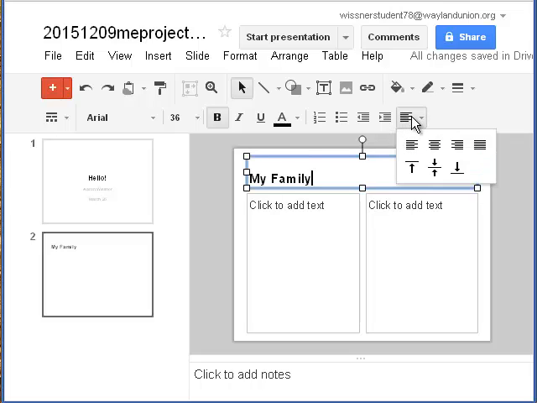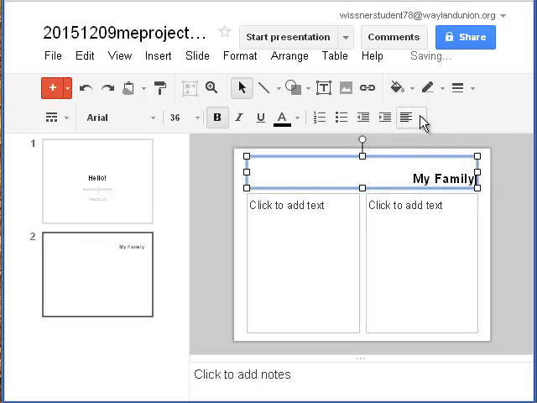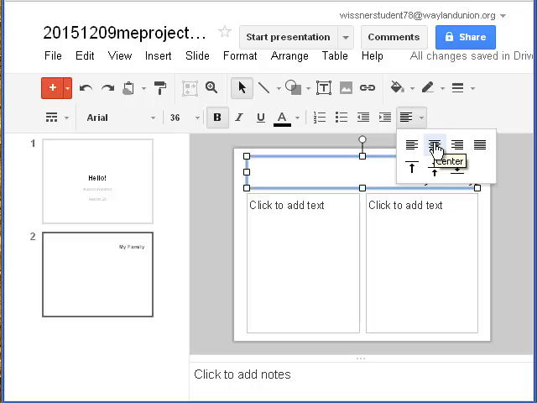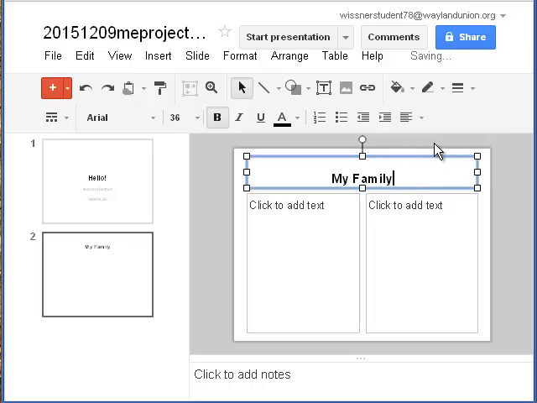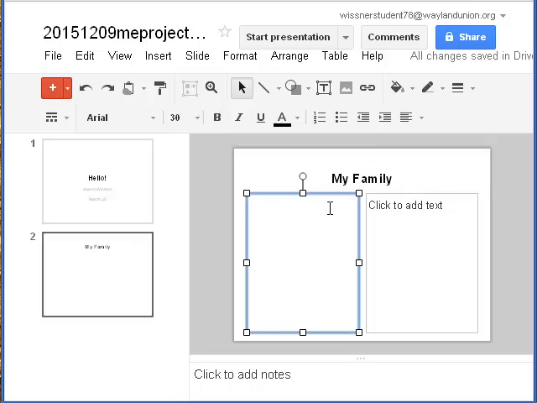So go ahead and click on Align, and then you'll see there's some choices. Go ahead, click on Right. See what that does. It aligns to the right. And then, of course, go ahead and click on Center, and it'll go right to the center. Okay, go ahead and click on the left box. We could call this Mom's side or Dad's side, whatever. Of course, if your parents are together, if you only need 1 column, that's fine.